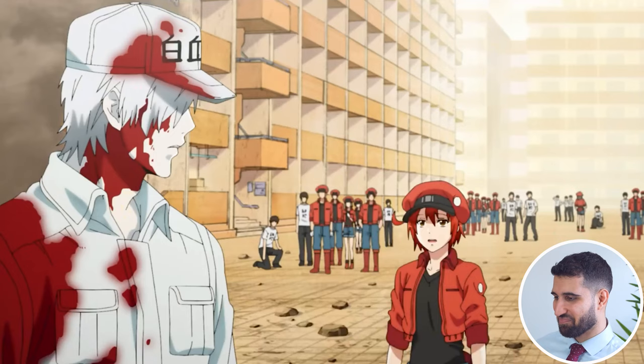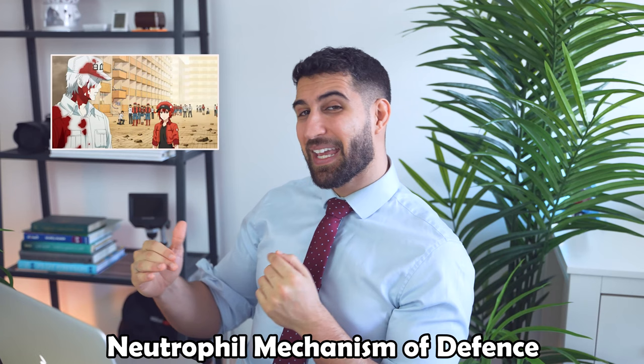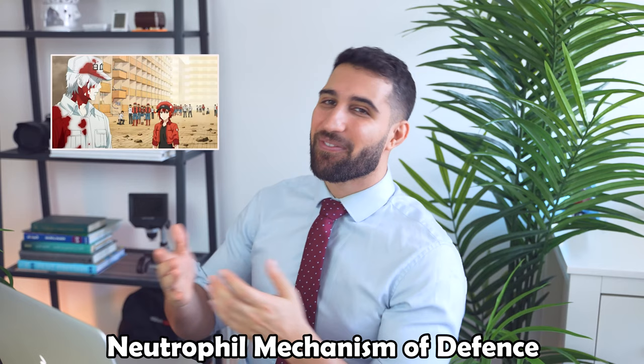Whoa, U1146. Coming in here with the heroic save as a neutrophil. Mechanism of killing here should technically be consuming the pathogen whole, but I can understand how it would be tough to carry on making him seem like the good guy while doing that. And come on, samurai sword is gonna be more visually interesting to watch.